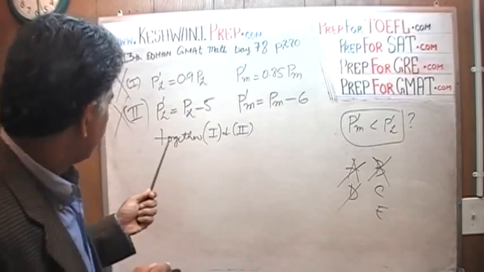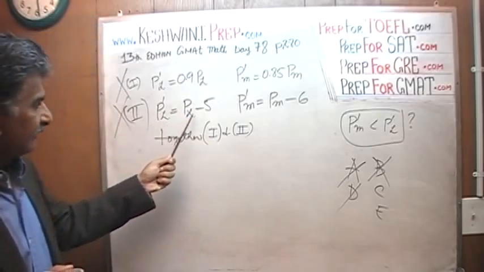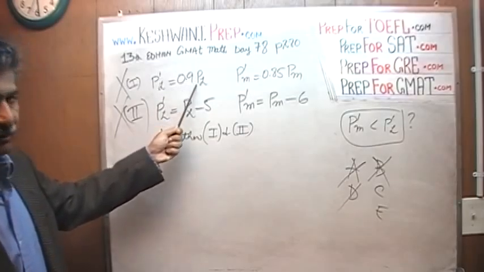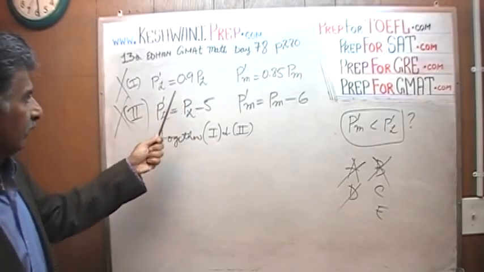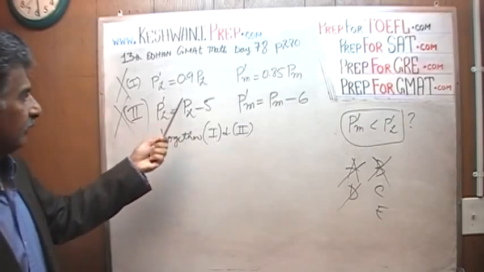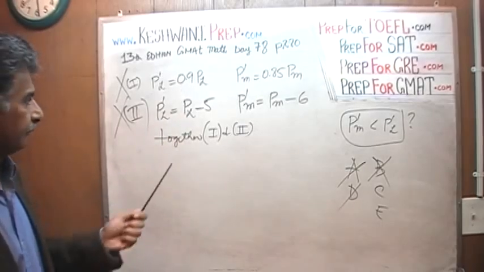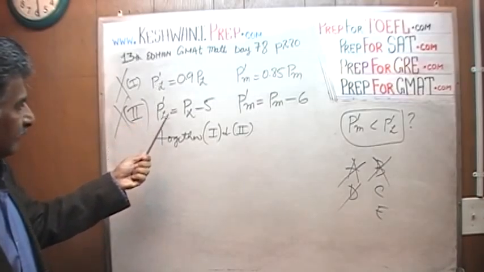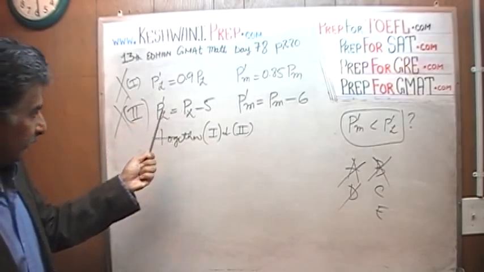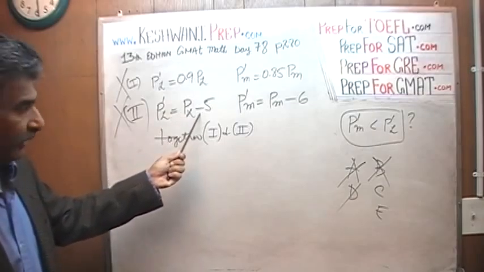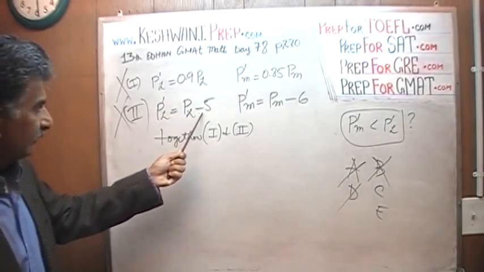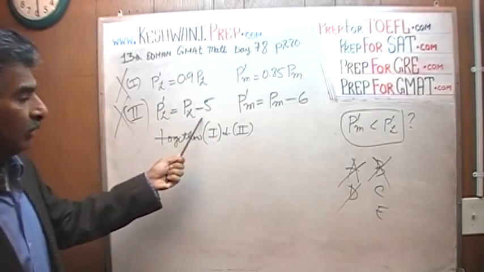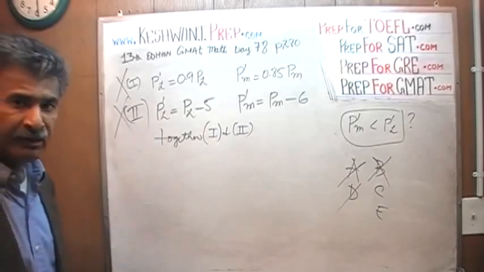That's all. Here, we know the discount price is $5 less than the regular price, and we know the discount price is 90% of the regular price. So we have two independent equations here. We can figure out the discount price, we can figure out the regular price. It is $5 less than the regular price, and that tells us that $5 less than the regular price is 90% of its regular price. We can solve for the regular price. Once we have the regular price, we can figure out what is the discount price.